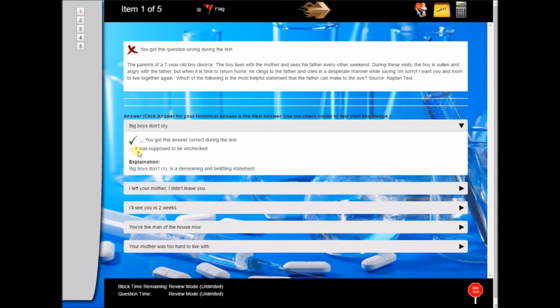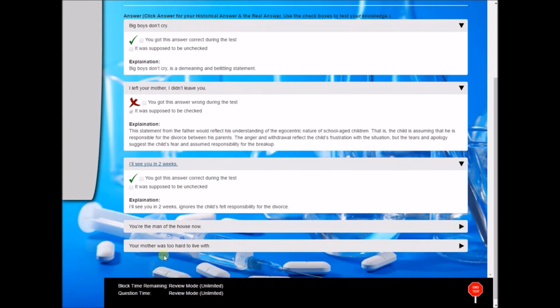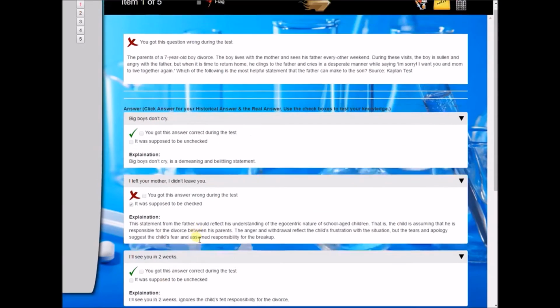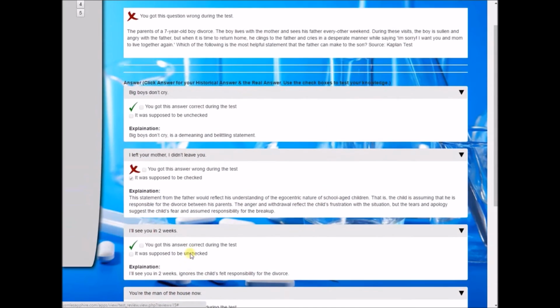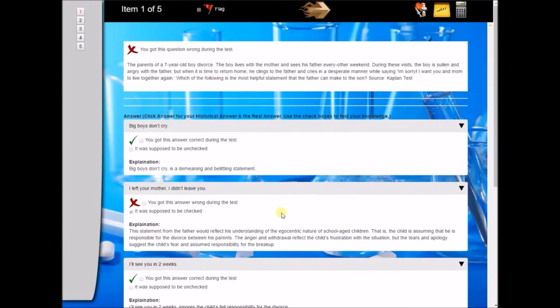Now, over here, on the line where my mouse is, what you see is whether the answer was supposed to be unchecked or checked. If your answer during the test, which is right above where my mouse is now, matches what was supposed to be selected or unselected, you would have gotten that answer correct. And since we got this question incorrect, it means one of the answers we selected wasn't correct. As you can see, I didn't select any answer during the test, so I got this wrong.